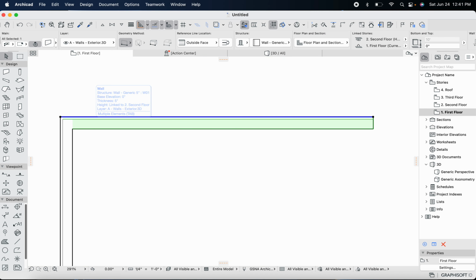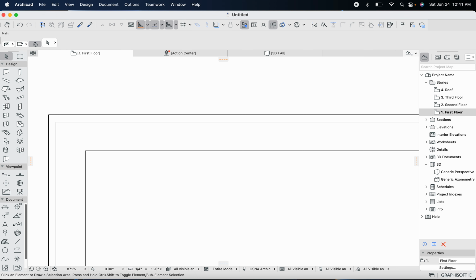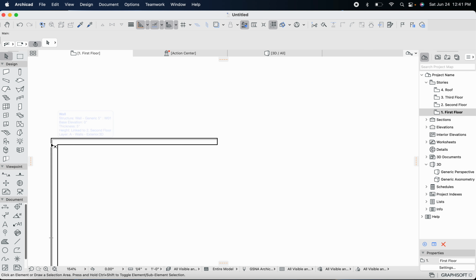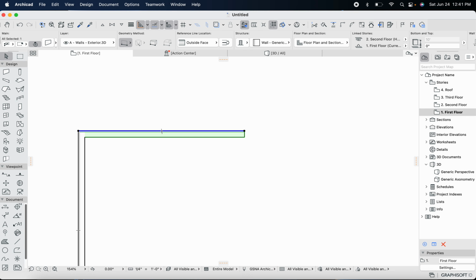We have our reference line on the outside with our skin matching up exactly with the skin out here, right? And that's what we wanted. So that's good. There's a couple other things we can do. So for now, we can change the reference line location, the center, for example, the inside face, the core outside, core center, core inside.